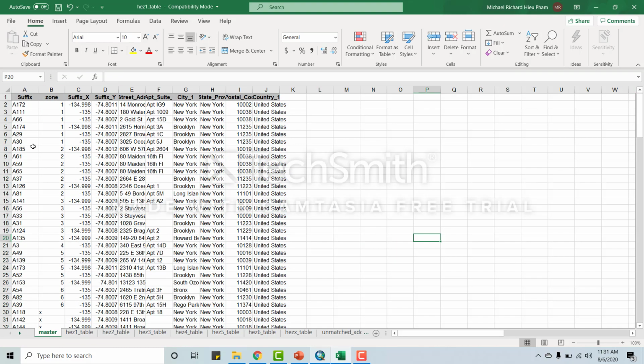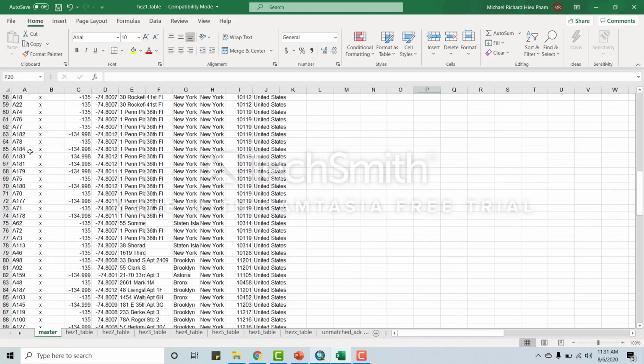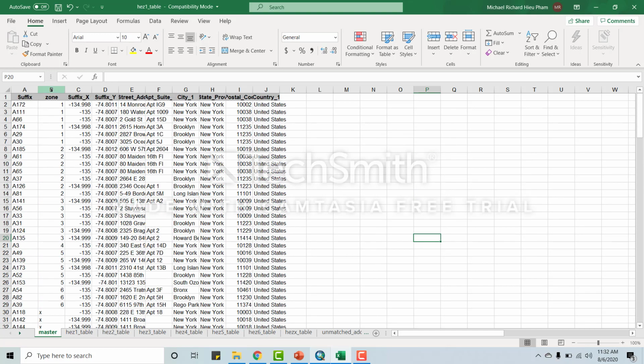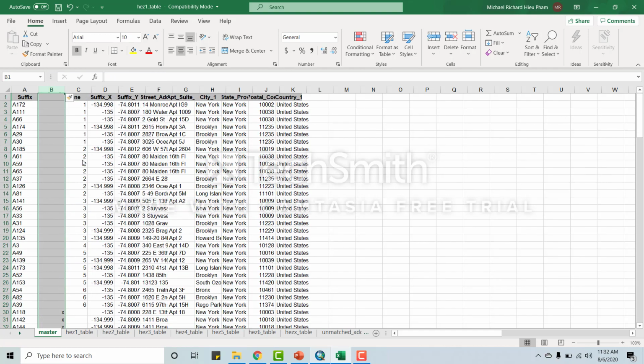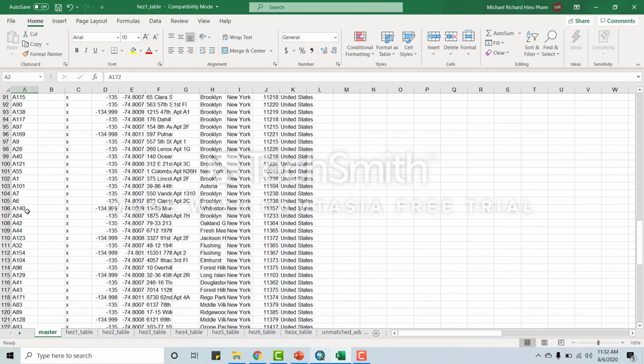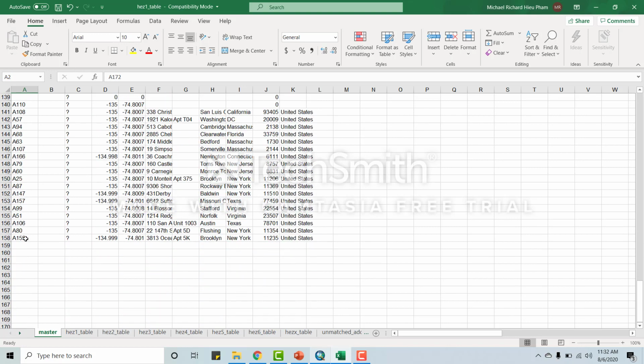So now I'd like to sort them, but I can't do it by this original suffix column because it would just put it in order alphabetically and not numerically. So what I'm going to do is make a new column here. I'm just going to call it a copy because I'm just going to copy the suffix, every single one.